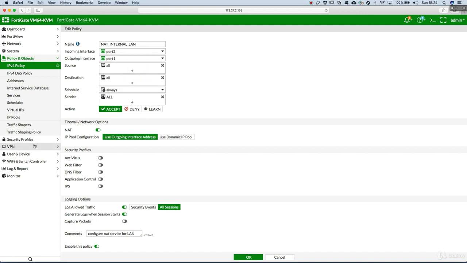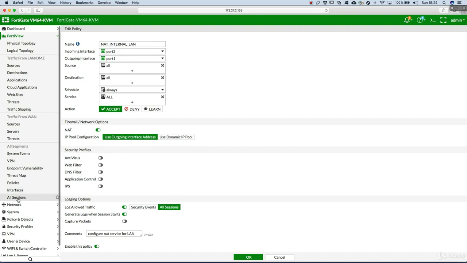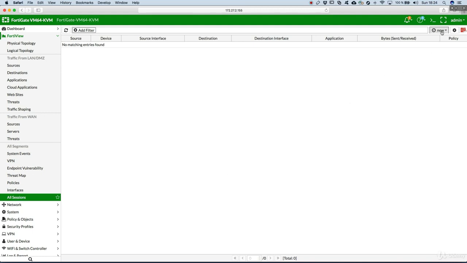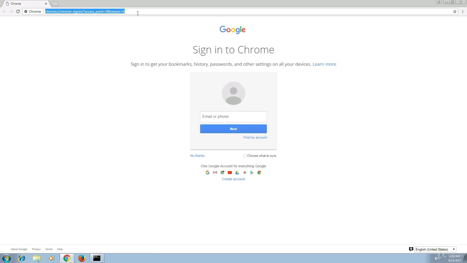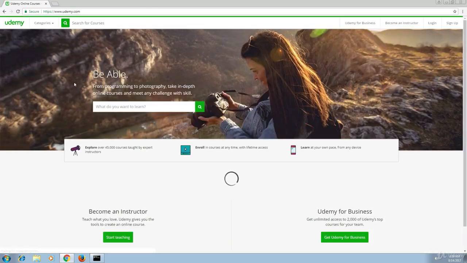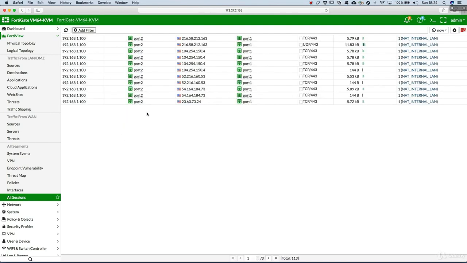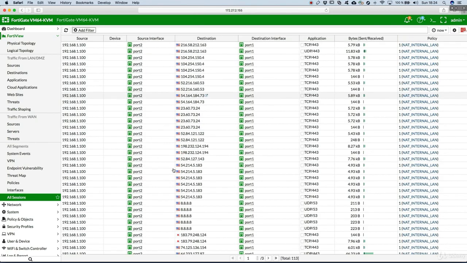It's fine, it's functional. Last thing to note is how do we see that things are working. We have seen them working, but how do we see sessions being established? We go into FortiView, go into all sessions, click on now. We have to do some HTTP traffic to load some traffic so that it can be analyzed. The network is functioning, and now we are looking for traffic being hit here, and yes, we have some. We have traffic being logged.